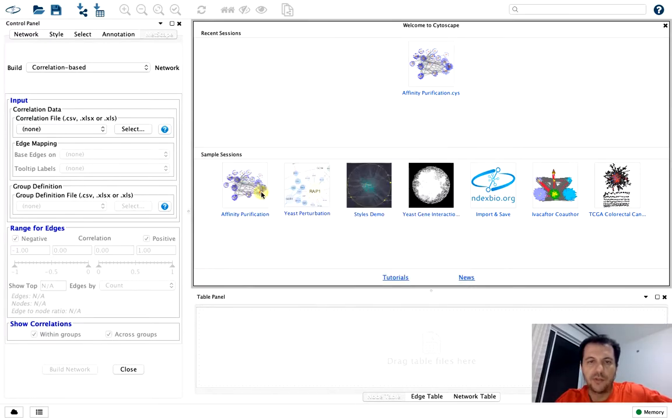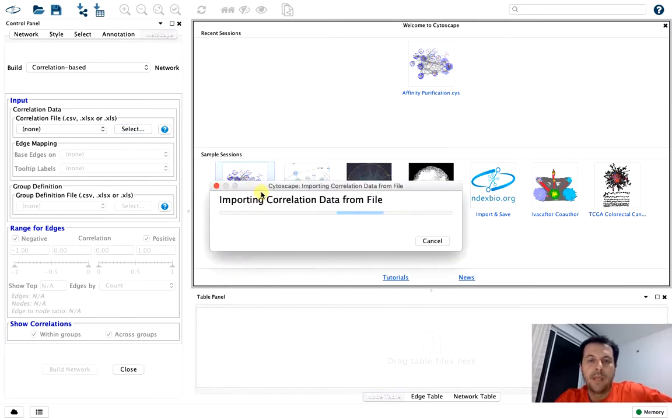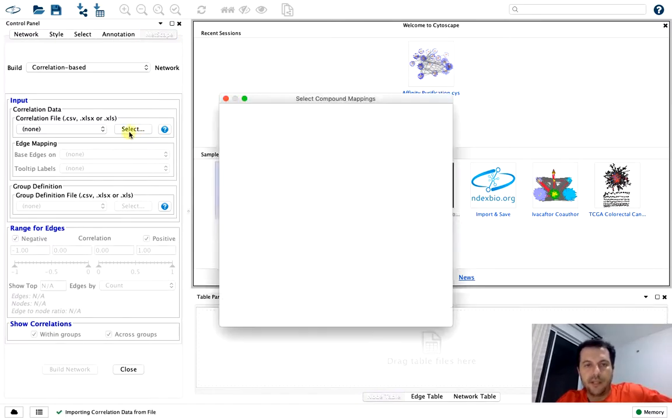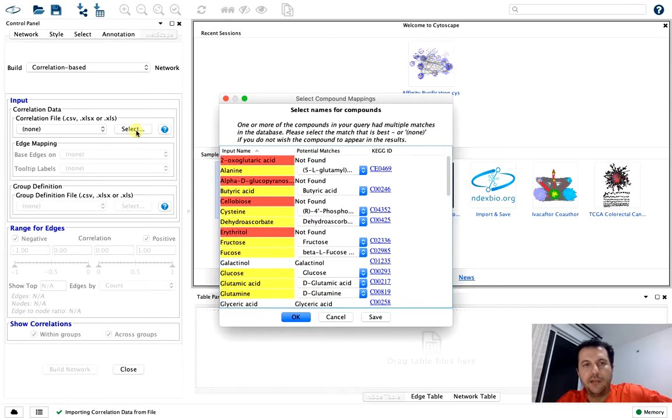I'm going to take just one. So what I did here, I clicked select and I selected the file. Okay, so what is this file? This file contains all the nodes of the network and the correlations between the nodes, that I have made in another software. I can show you later.